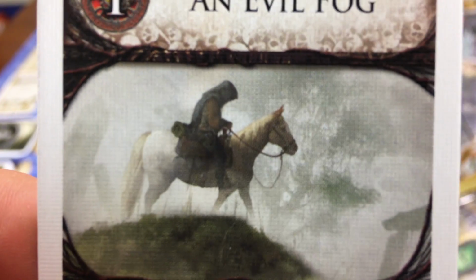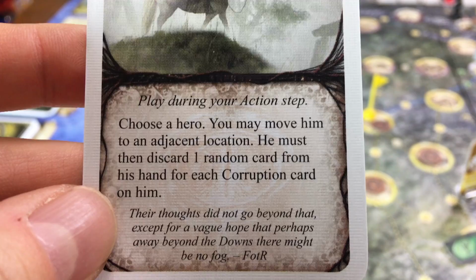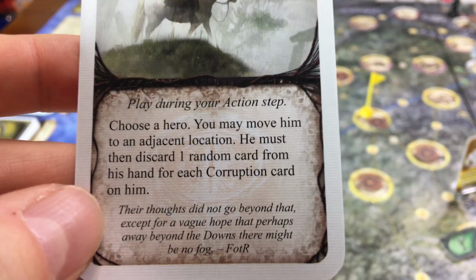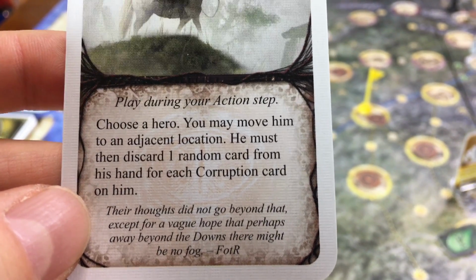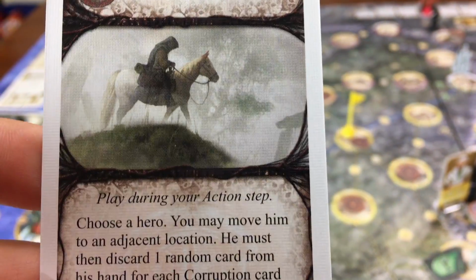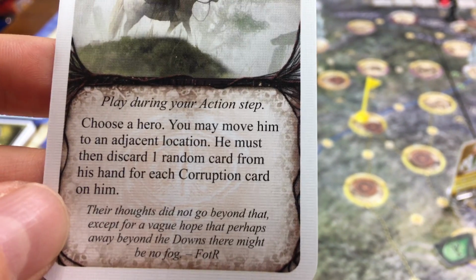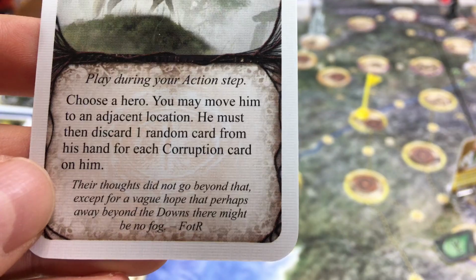Let's see. Look at this artwork though, seriously. I am just going to keep harping on that artwork. Look at that. That is just awesome. Play during your action step, choose a hero. You may move him to an adjacent location. He must then discard 1 random card from his hand for each corruption card on him. Wow, that's actually pretty amazing. It's only 1. Move into an adjacent location. Wow, right on top of a minion maybe?